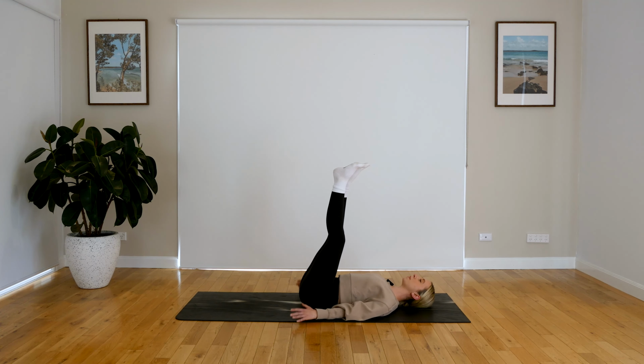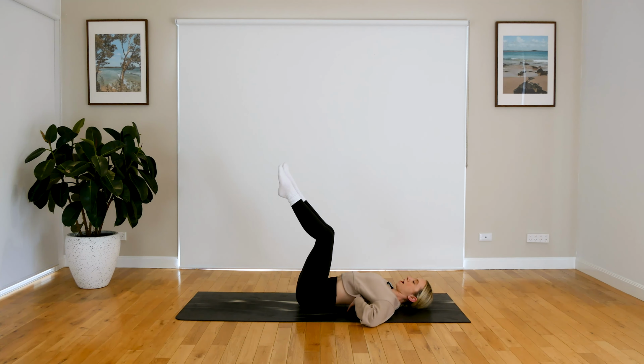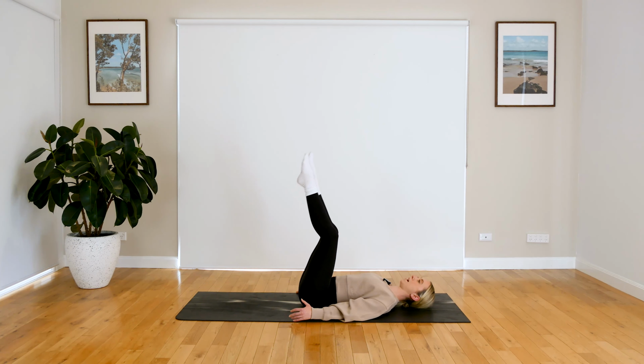When you're ready, bring those hands by your side, so bring them down on the mat. Press your lower back down into the mat. Extend those legs up nice and long here. You can have a slight bend in those knees. Just make sure that you're not tunneling underneath your back. So tilt that pelvis, press that lower back down.